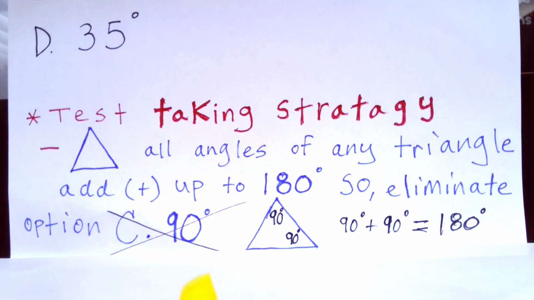It cannot be 90 degrees. Again, all 3 of these angles will add up to 180 degrees. And if one of the angles in the question says is 90 degrees, and the option C is 90 degrees, well, 90 plus 90 is 180 degrees. So eliminate it. Stick around in videos part 2 and part 3. I'm going to show you 2 methods that you can use. One is a visual method, and the other is an algebraic method that you can use to solve and find the correct answer for this test question.